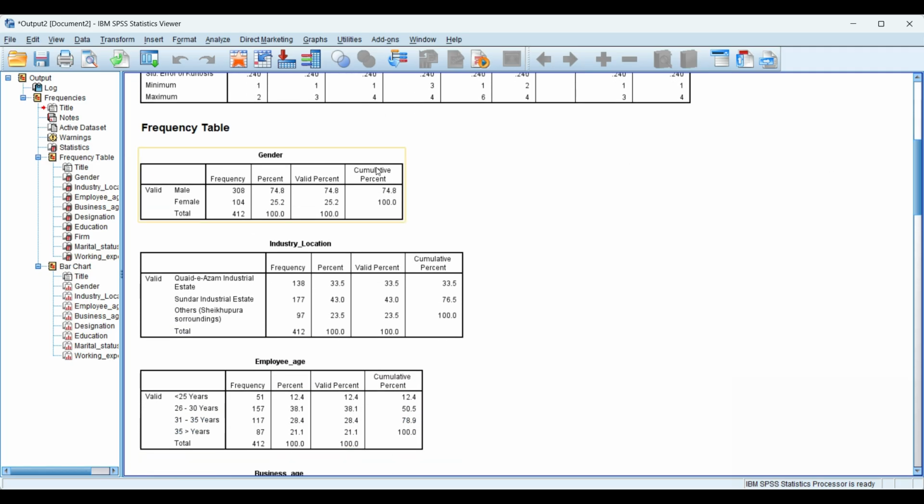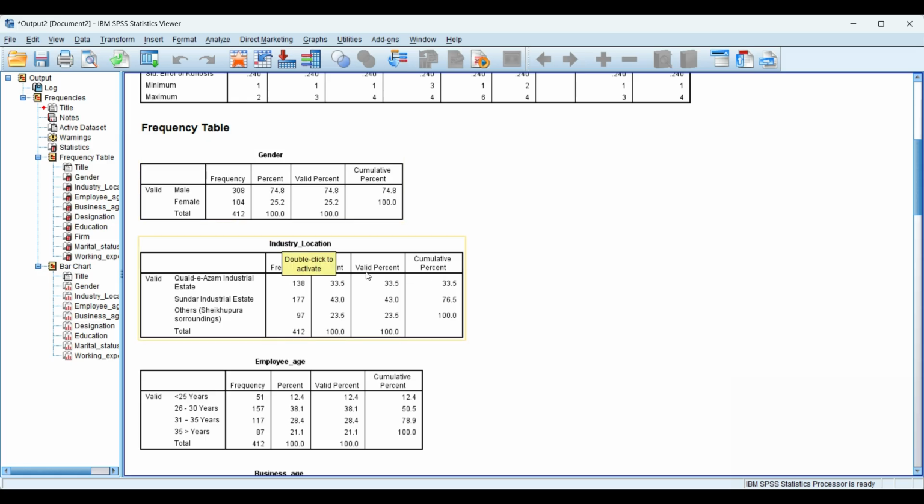So we can see here gender. There are 308 male respondents in our data and 104 female. According to our frequencies, SPSS calculated the percentage as well. 74.8% were male respondents and 25.2% were female respondents.